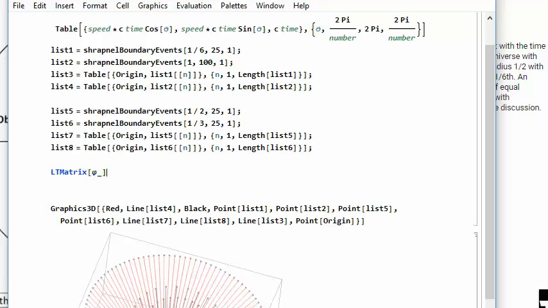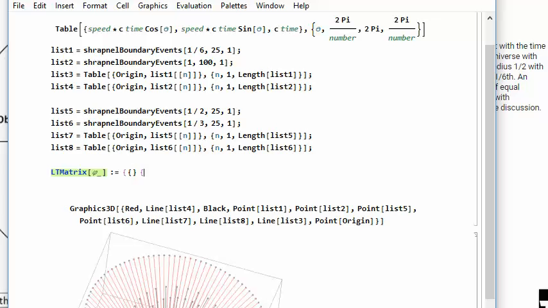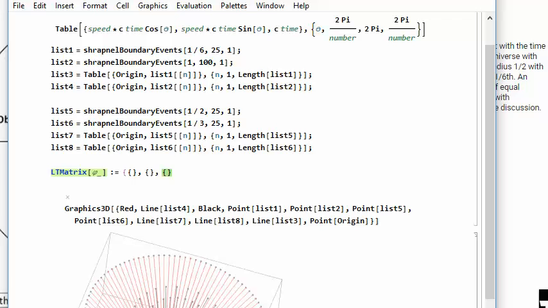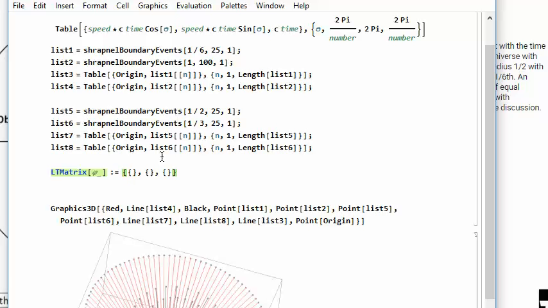This is going to be the rapidity, and we're going to make the function where it's a matrix. It's a 3D matrix. For this particular example, it's going to be a 3-dimensional matrix. This one's going to be the Lorentz transform matrix just in the x direction.